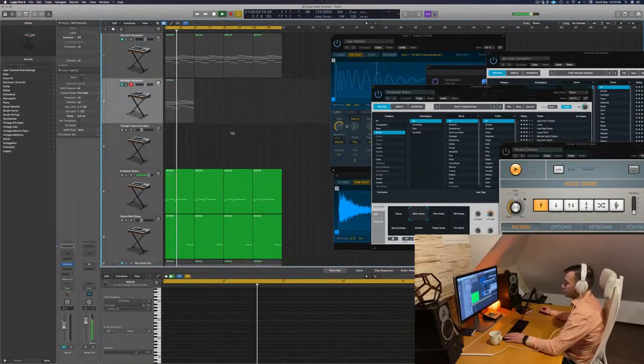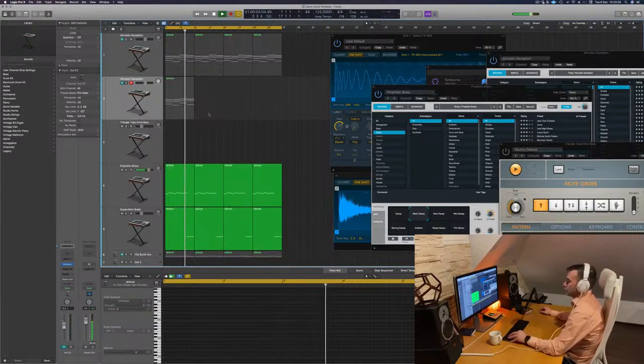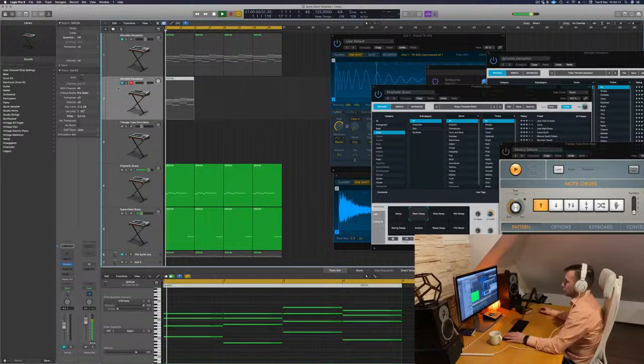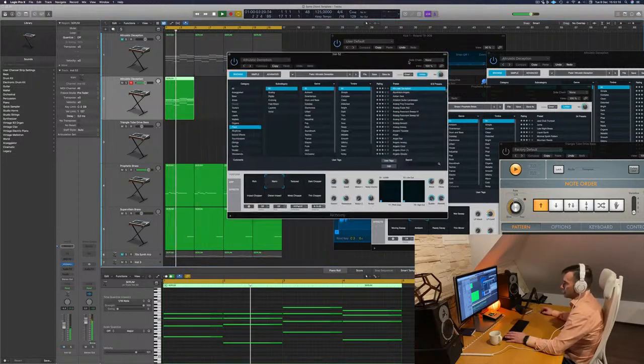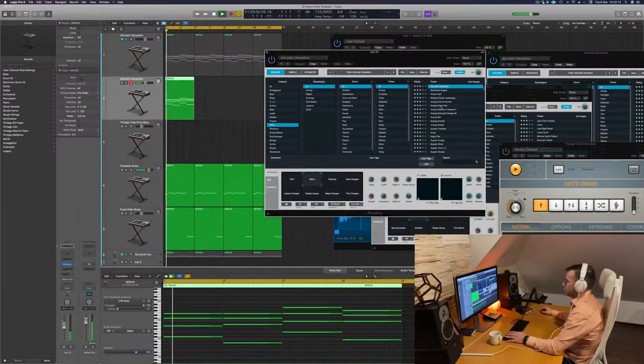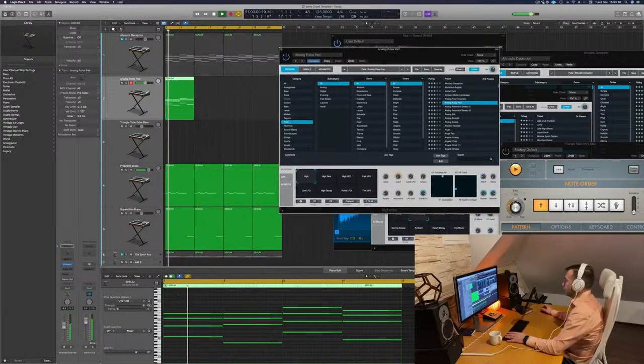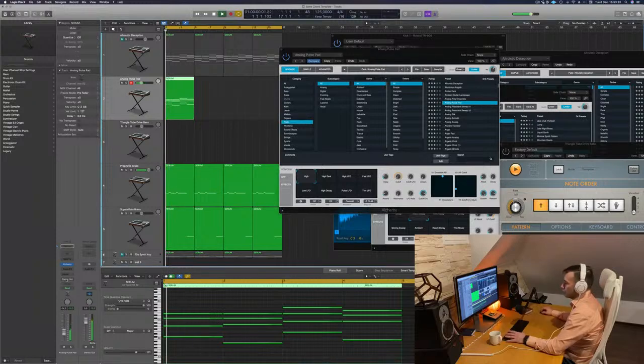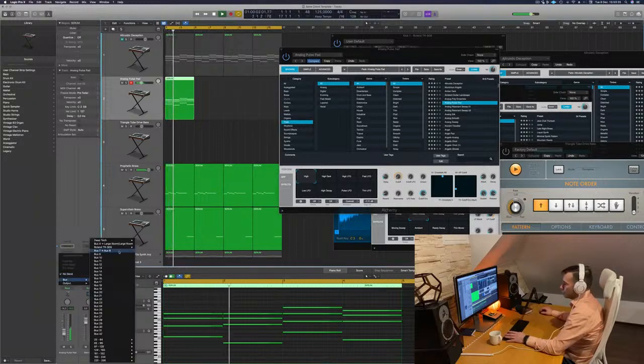This is very good. I would like a nice open pad in the back. So I'm gonna do this.